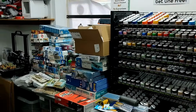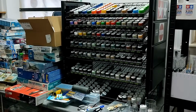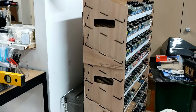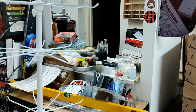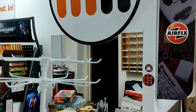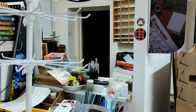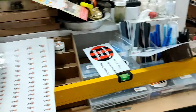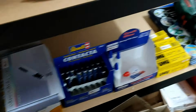Second-hand kits are now here, so this is where I used to sit, obviously, now all available. And then we have the Outlaw paints on this wall. Got a little radiator will move. And the new counter. So the whole of the big sign at the top there. And obviously this will be tidied up in the morning. We've got more paints, glue, all those last minute kind of purchases.